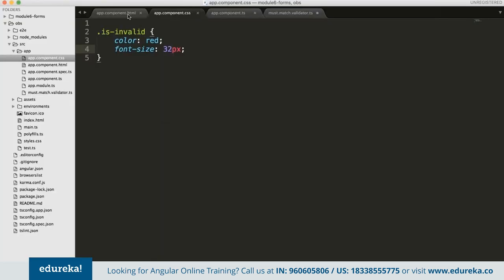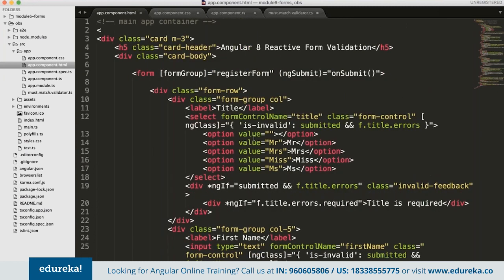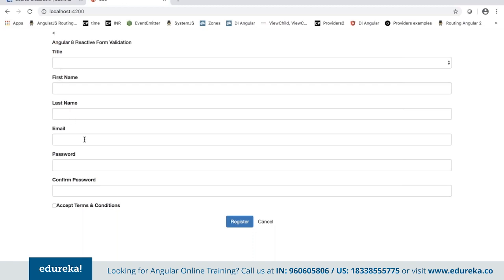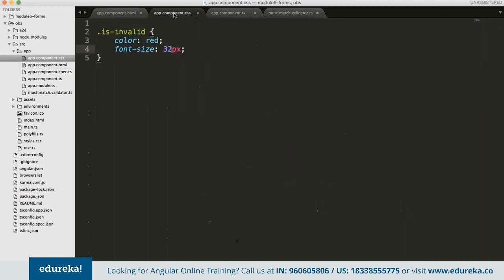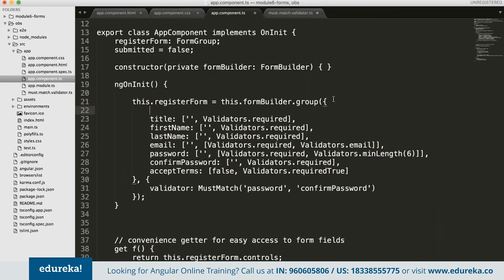In the HTML, if you observe, for every field they added a condition, right? What is that condition? I'll put in one more field. Looking at the form, we have title, first name, gender, and age. I'll add age. First of all, if I want to add a form field, I have to go to app component.ts. There I'll add age, colon, square brackets, empty. What is the validation? Age is required: Validators dot required, comma. Now age is ready to display in the form.